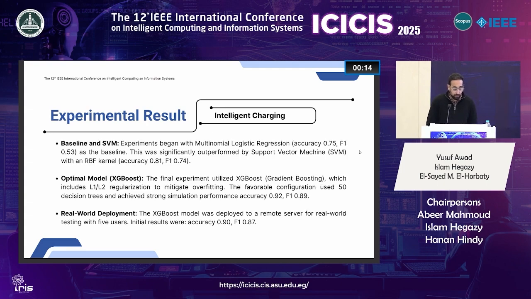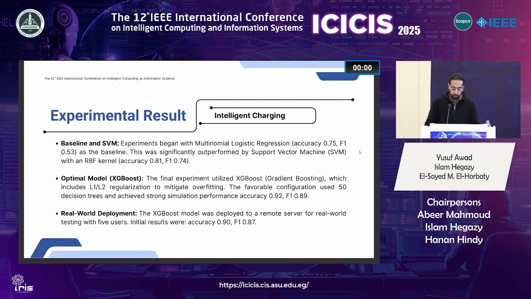Now let's jump to the main thing, the baseline for trying to segment the users. We've used logistic regression as a classification baseline. Then we tried support vector machine, and of course, if you've been developing between 2020 and 2023, before the LLM, we know that XGBoost back then was the golden algorithm for solving this kind of problem, which achieved a performance of 0.22 accuracy and F1 score 0.89.